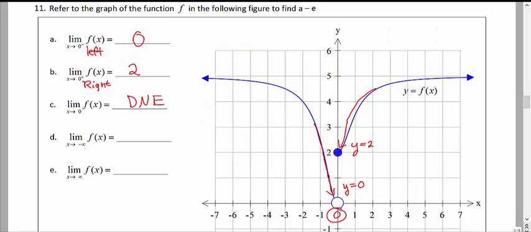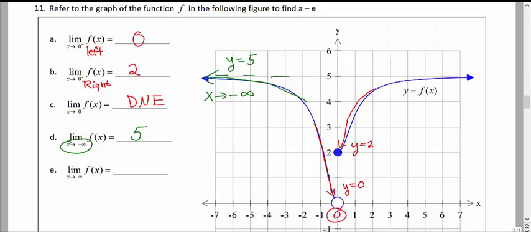Alright, we also want to look at the limit as x approaches positive and negative infinity. So let's look as x approaches negative infinity. So we're going to glide along our graph, going all the way to the far left of the graph as x approaches negative infinity. So as x continues to get smaller and smaller and smaller, we want to know what the y values are doing. It looks like the graph is starting to level off, and it looks like we're getting closer and closer to a y value of 5 as the x values go towards negative infinity. So the graph levels off at a particular y value of 5 and hovers right around that value, so we're going to say that the limit is 5.